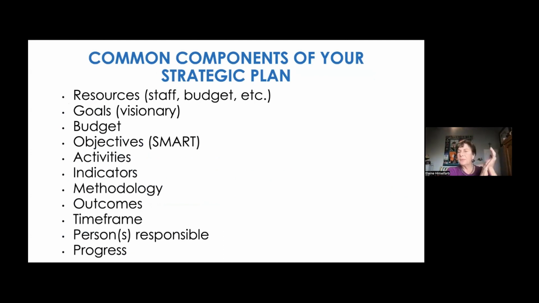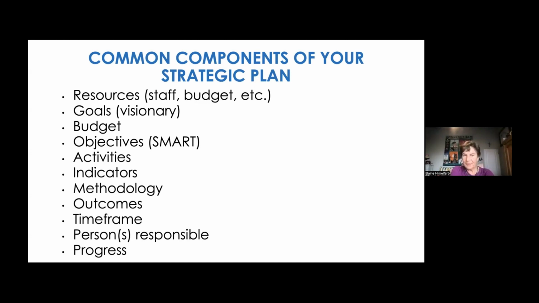So this can be a really big document, and we're going to talk about scaling it down. But some of the common components of a strategic plan: okay, what kind of resources are we talking about? And then for our goals, if we're talking about where we want the organization to go, they're kind of visionary, right? Are we going to do exactly what we've been doing? Or do we want to shake it up a bit? Do we want to try a new direction over here? What are our goals? It takes a while to envision what those should be. Maybe they don't change, maybe they do. So you have to start looking at your goals, which are not so measurable. It's where you want to go, right?